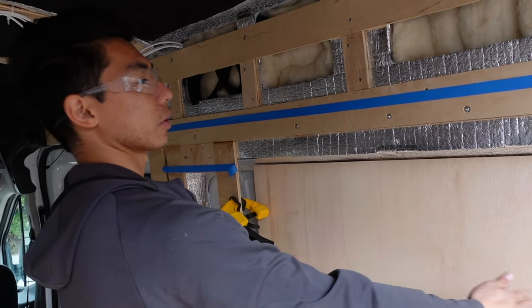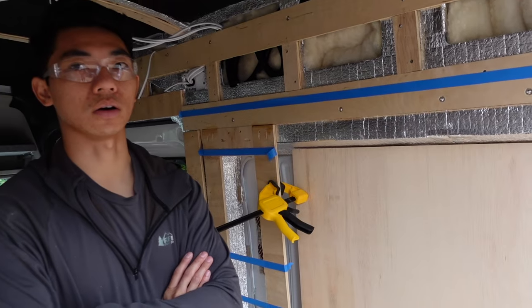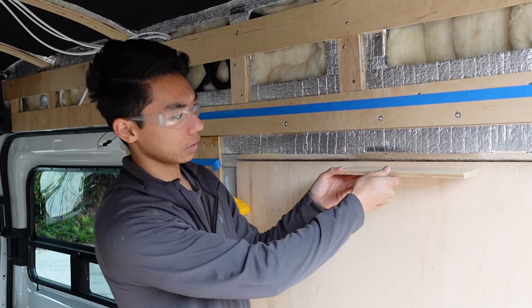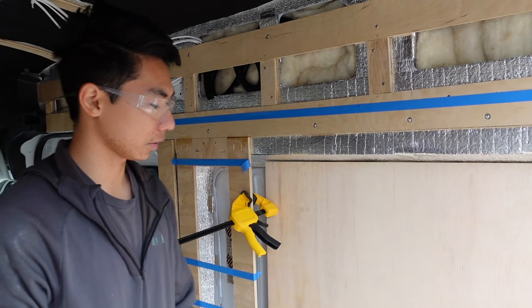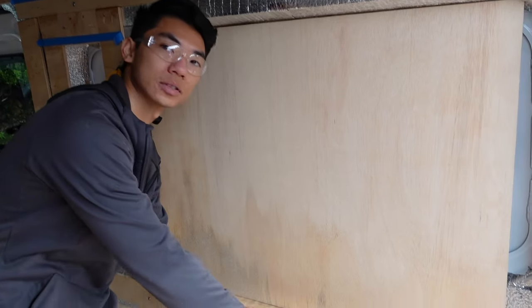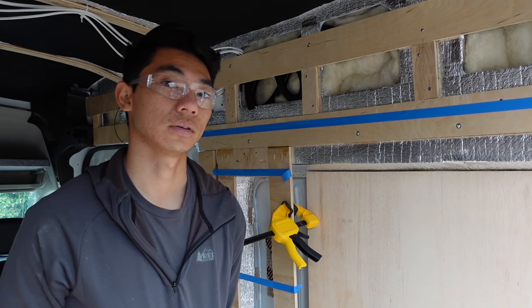This piece of wood is about 43 and a half inches wide by 33 or so inches tall, and this represents the max dimensions of our bump out. The actual bump out pieces will be on top of this plywood backing, which will help us sit flush down here with our bench so we don't have a weird edge poking up. We're test fitting right now and need to trim it down some more.